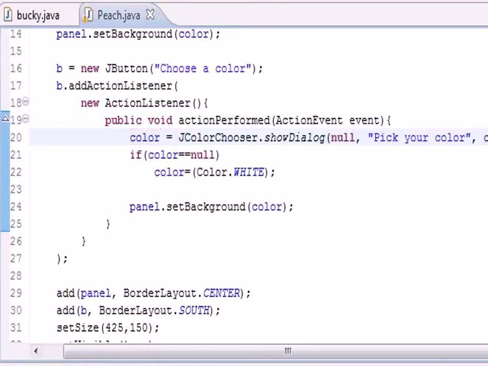So let me go ahead and I'll explain this if I can get my code to set up right there. What this pretty much means, you know what all this means. Let's get to the good stuff. We change that color variable according to whatever they wanted to change it to. And again, we do that using JColorChooser show dialog. This is positioning, this is the title of that window right here. And again, pick your color. See that title, pick your color right there.